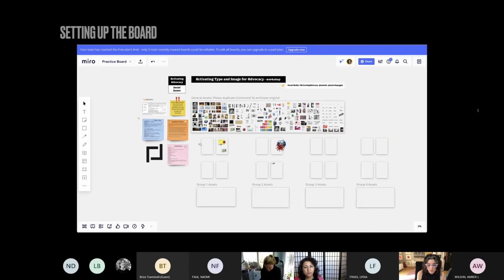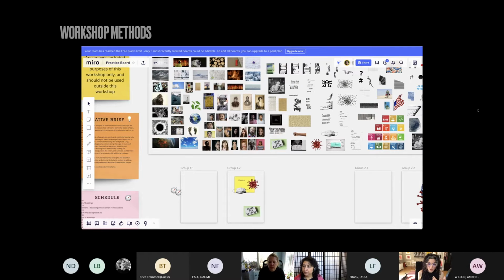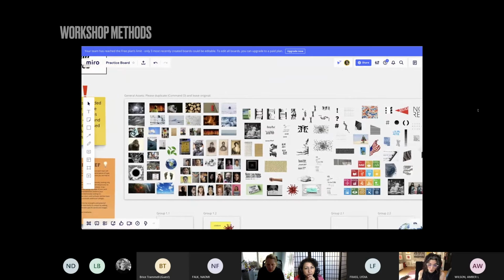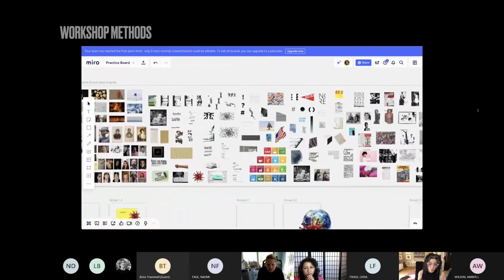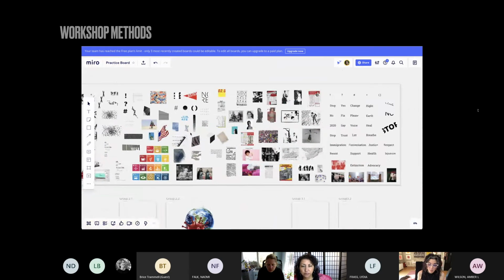This is a board for a design advocacy poster collage workshop that I conducted with Nancy Skolos at Rhode Island School of Design just this past October. Our learners had signed up for this workshop, and there were really anything from students to professional designers to educators. And just like our students, they came ready to make and had a lot of energy surrounding the upcoming November election.